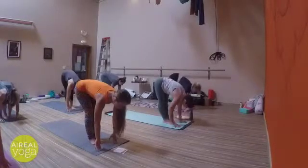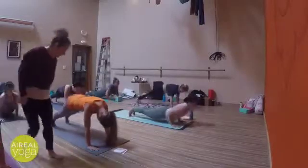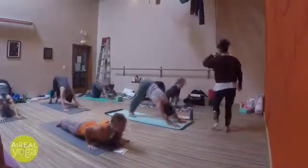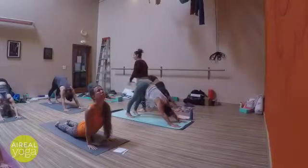Inhale, look out and let light into your eyes. Exhale, jump back, but don't come to the earth. Be like an arrow. Gorgeous. Inhale, flow forward. Raise your heart, look up. Exhale, push the breath out. Look down past the tip of your nose. 5 breaths. Feet hip width apart.